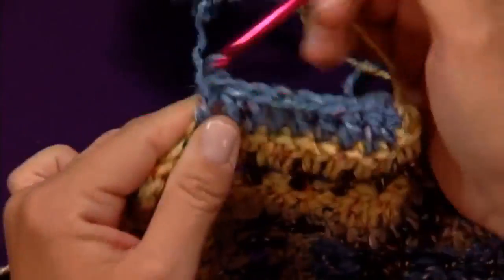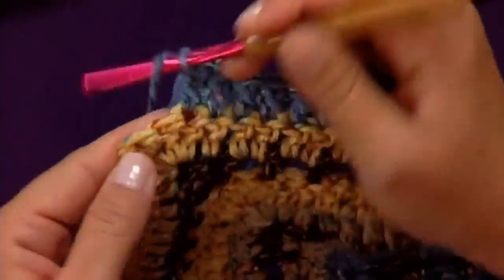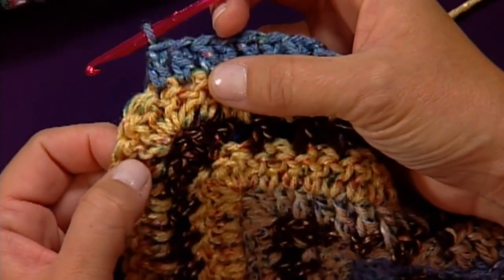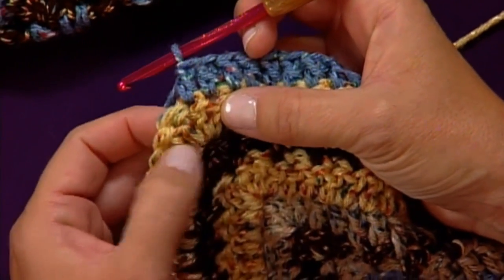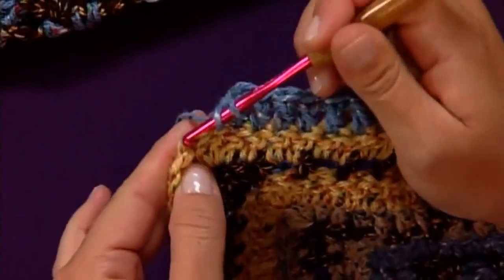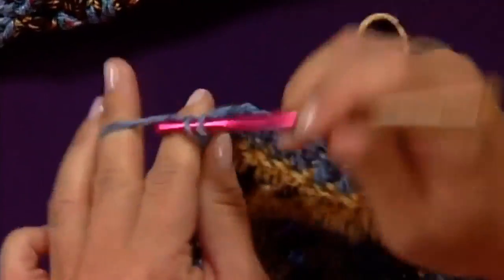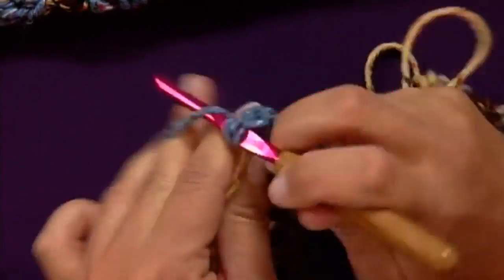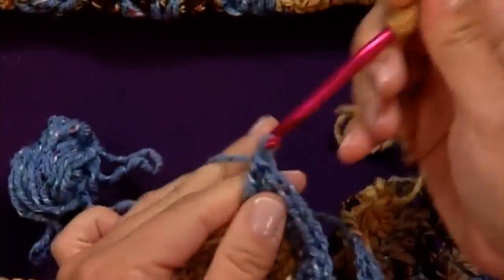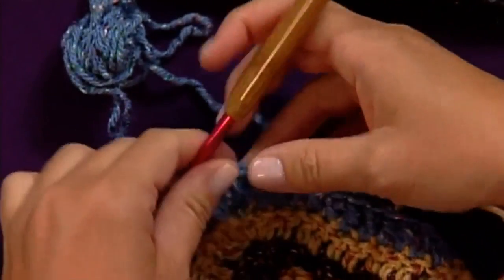And you'll start to recognize that even when you're doing the pattern, you won't have to really count all the time along here, because you'll see that when you get to the top of that peak, you'll see you have the 5 there, and then there was the first one, the second one, the third of the 5 is where you'll work. And so we'll do 5 stitches in there, 1, 2, 3, 4, and 5, and there's your peak or your increase section.